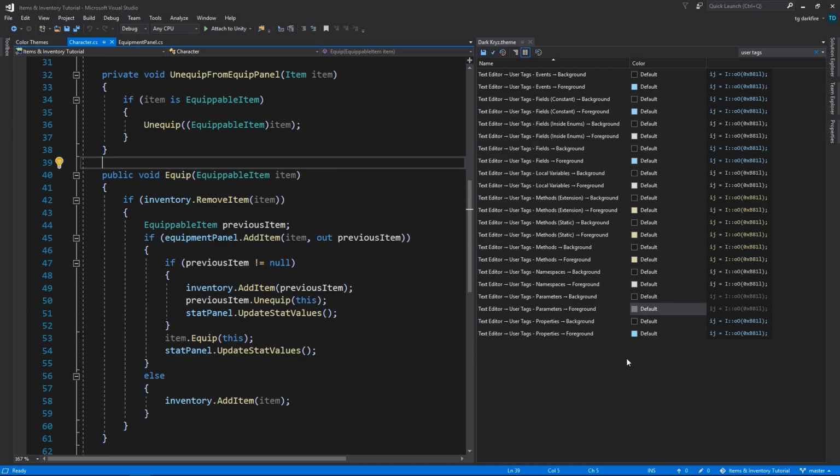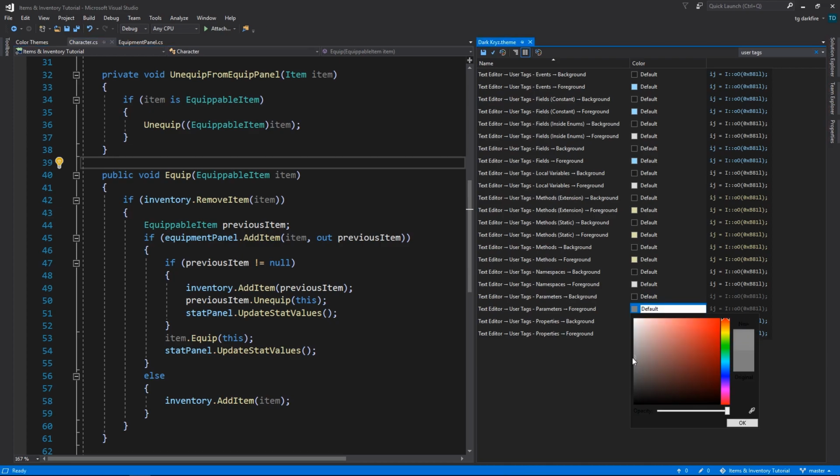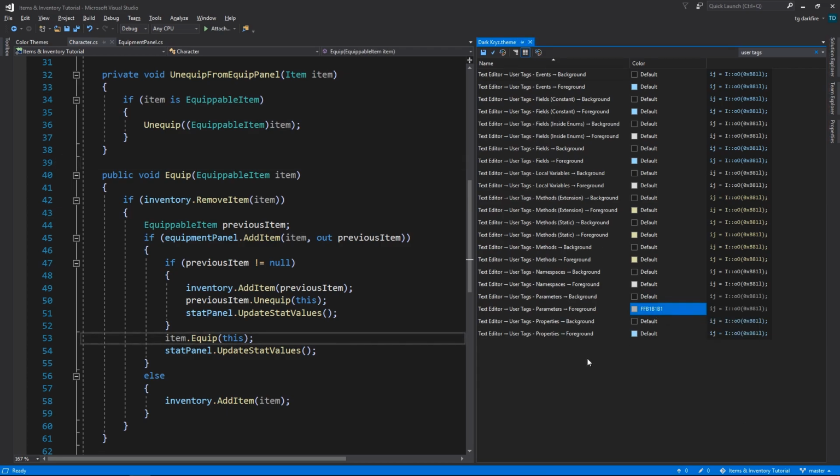But I do like to be able to distinguish them from other local variables and class variables and that sort of thing. So the only thing I want to do is just drag this a bit higher so that they're not as dark. It becomes a pretty subtle difference from local variables, but I think it's good enough, because in practice they're not really that different from local variables, so I think it's fine.